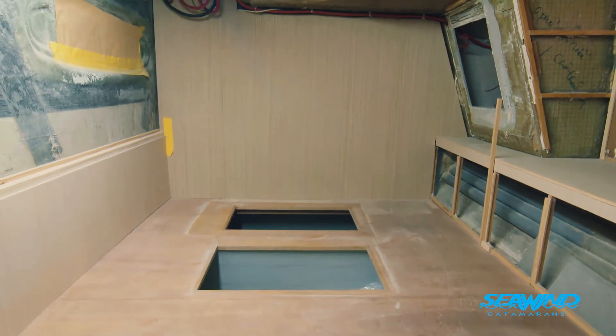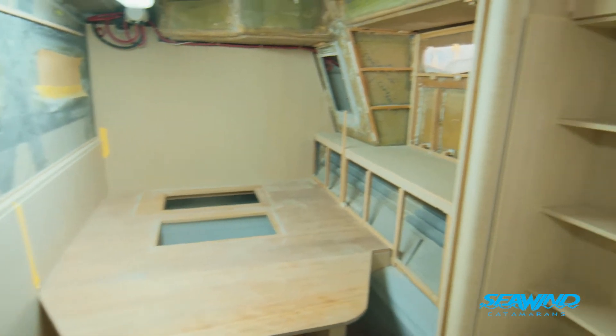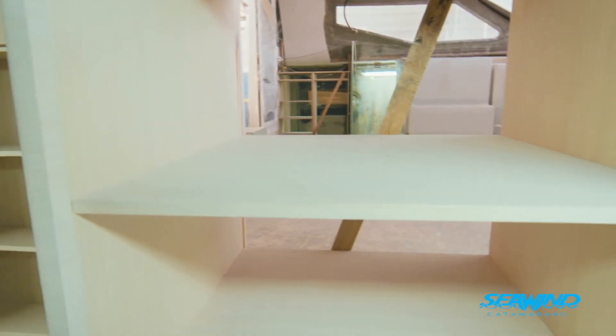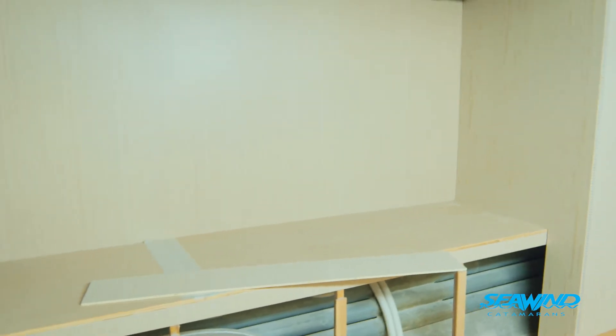The nice thing about these boats is that they're very easy to sail, even just the two of us — me and my partner. And at the same time, if I get a few mates on board for some long trips and long miles, it works really well even with a group on board. I've actually sailed all my life, so sailing performance is important to me. I like the fact that this is a big, powerful catamaran.